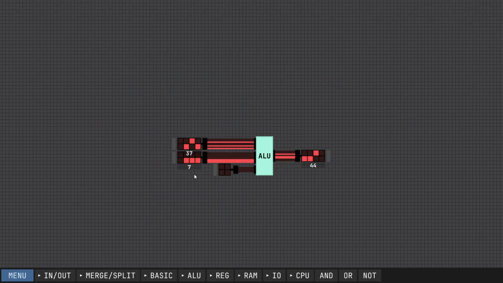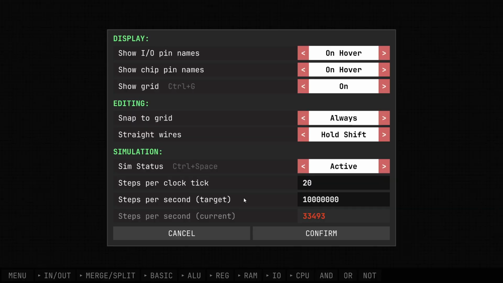So what I'm doing instead is looping through all the possible inputs and creating a lookup table where I can just look up, hey, for these inputs, what should the output be? In my version, all I have to do is ask the ALU, hey, what's your output for this input? And the ALU just has to check the lookup table and immediately has the output, which obviously runs way faster.